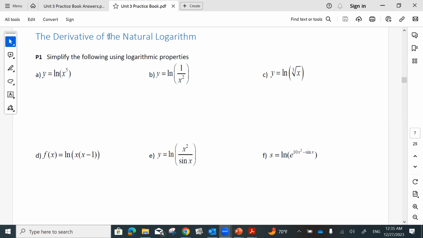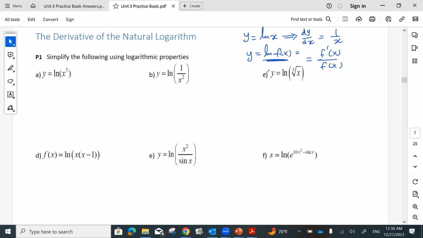In this video, I'd like to show you how to find the derivative of a natural logarithm function, ln x and ln f of x. First of all, for any function in this form, like y equals ln x, the derivative dy/dx of this function is simply 1 over x. But if the function was a function of x, like ln x squared or ln(3x minus 7), the answer is f prime of x divided by f of x. This is simply the derivative of ln f of x.